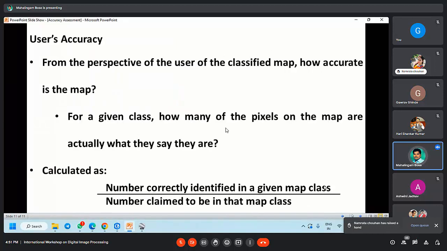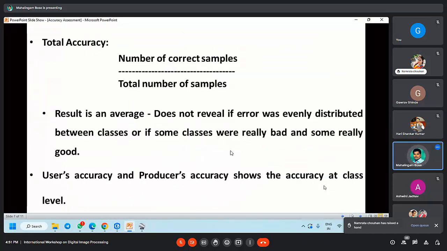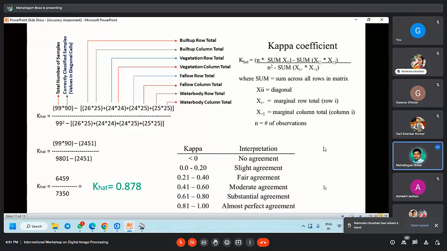Once you see, this error matrix itself provides user accuracy and commission error, producer accuracy, omission error, and overall accuracy. After that, we prove our accuracy statistically using the kappa coefficient.